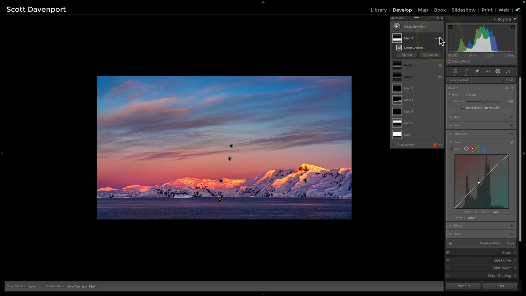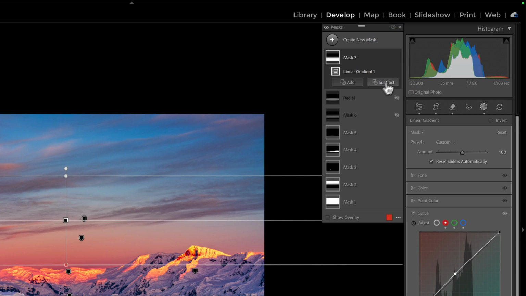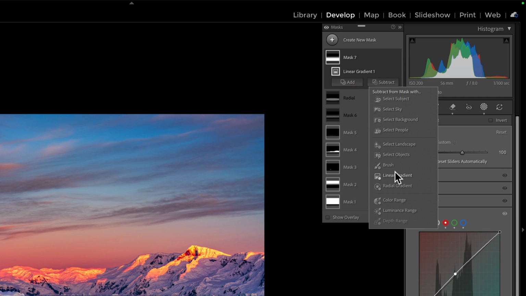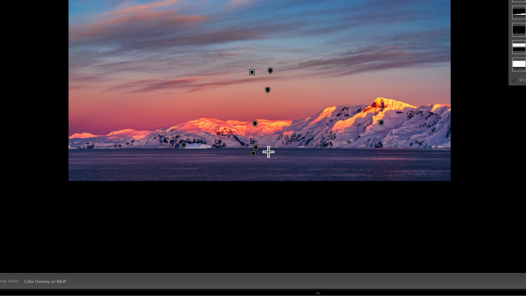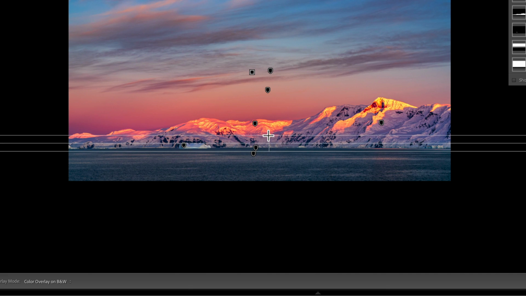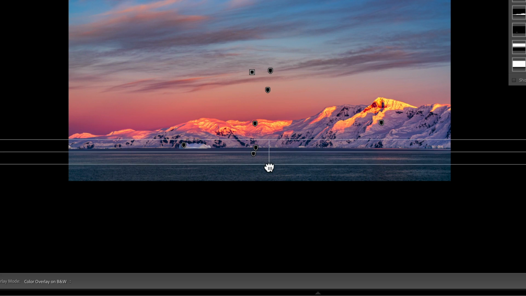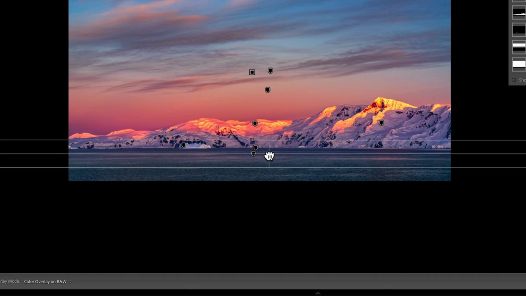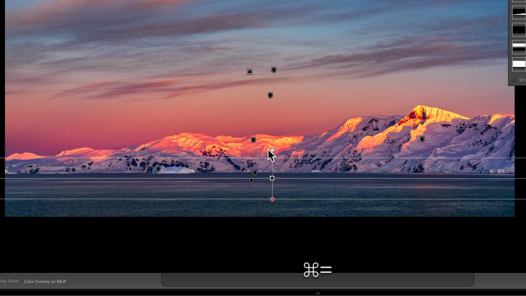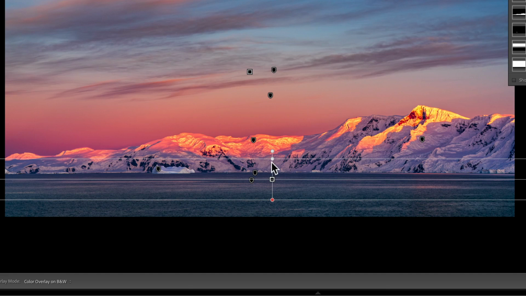Looking good for the sky, for those wonderful color accents, the sunlight hitting the ice-capped mountains there. I don't like what's going on in the water. I'll subtract another linear gradient and do the same thing and drag that up, maybe like that. And I will feather it out some because, in nature, if this type of glow were there, it would be bouncing and bleeding into the foreground somehow. Let's zoom back in a little bit more so we can see where that fade is happening.